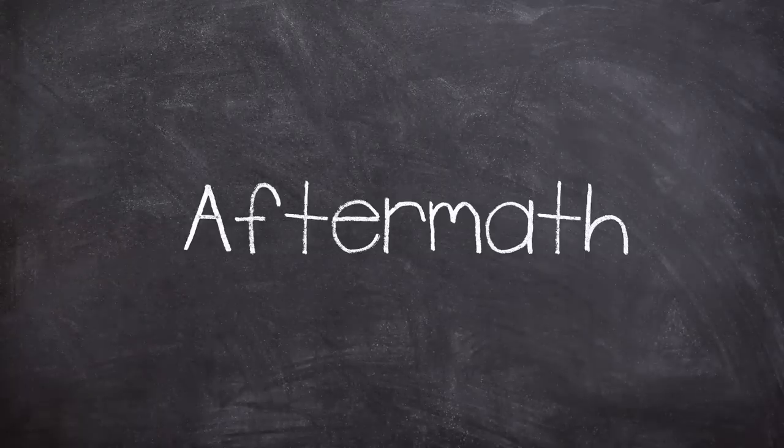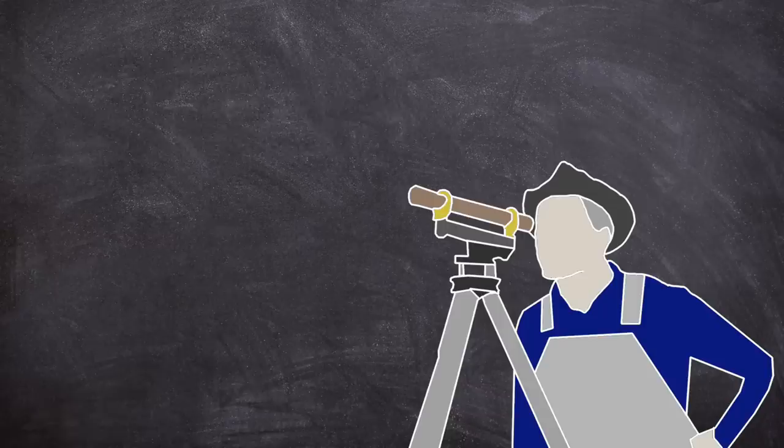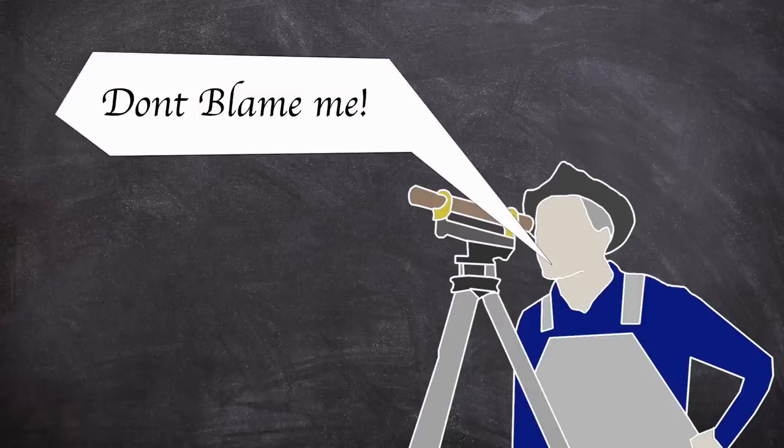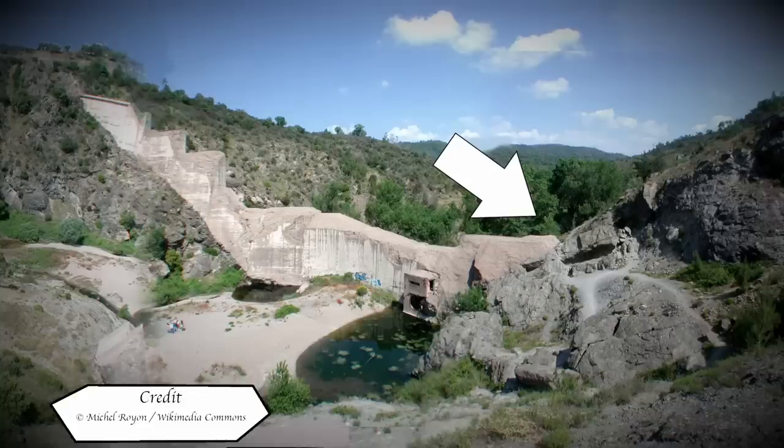The Aftermath. Well, it would become quite clear that the interrupted and incomplete surveys of the dam site would come back to bite the project in the behind. When looking at the dam face upstream, you can see the likely start point of the failure, that right abutment, the one that was leaking.